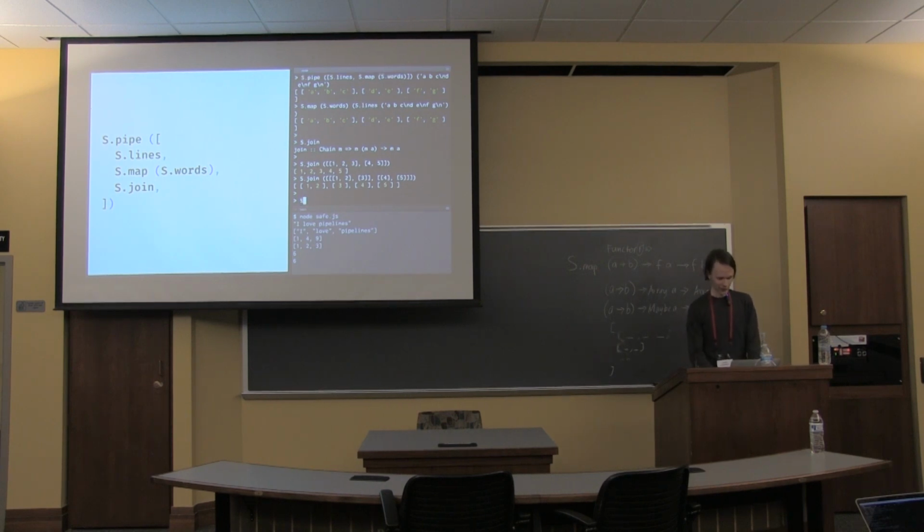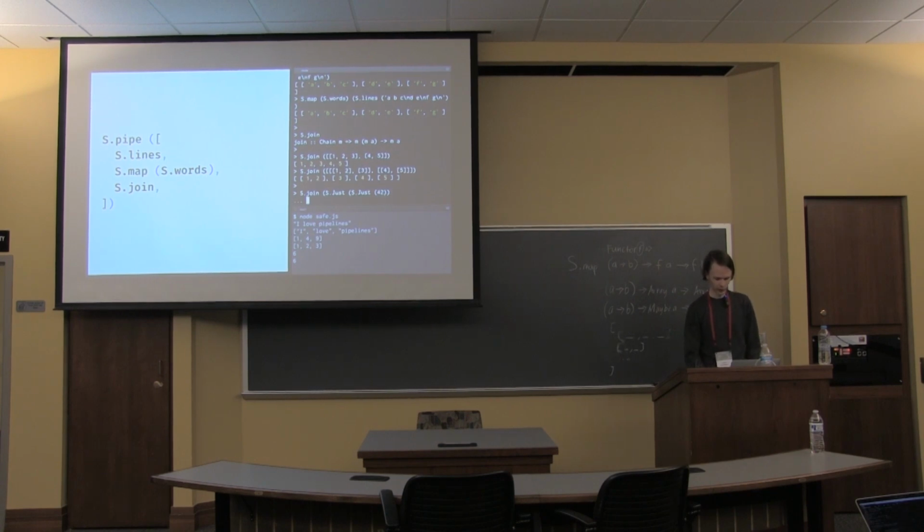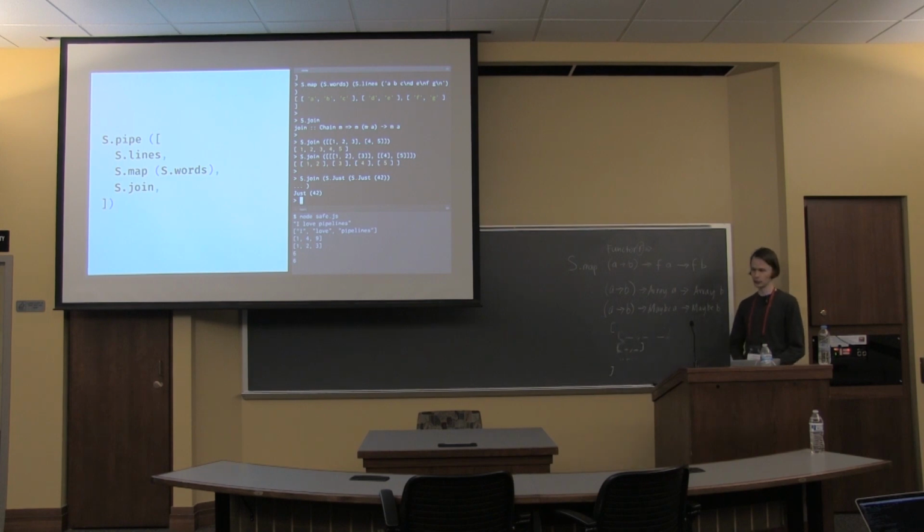But join, like many of these functions that we're looking at, is quite general. So many things are actually chains. Chain is the term that's used in the JavaScript world to define things that support flat map, which is this idea that we can map over a structure and also smush the results as we go to avoid unwanted nesting. So let's just look at one more data type that we might map over. Let's say that we have a maybe that contains another maybe, and we want to eliminate that nesting. We can do that with join.